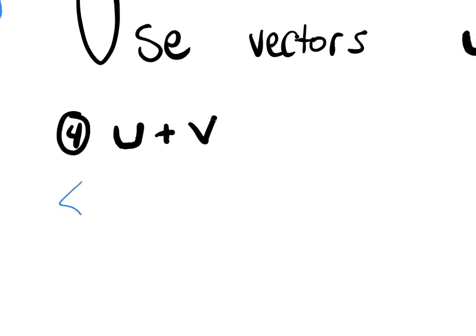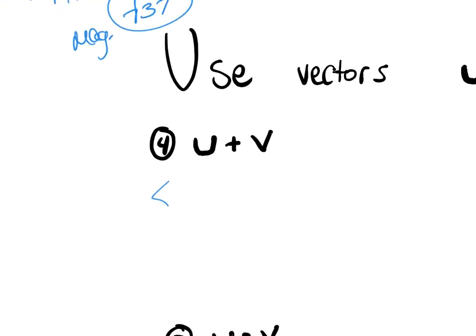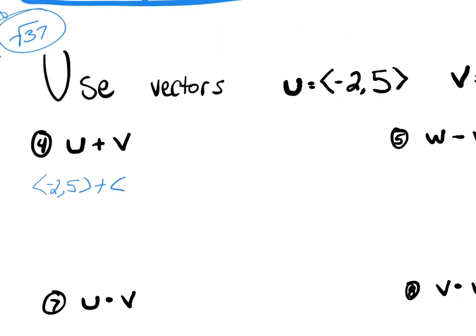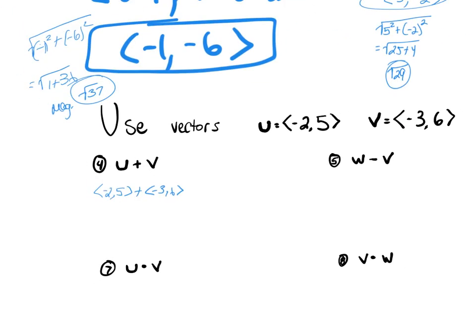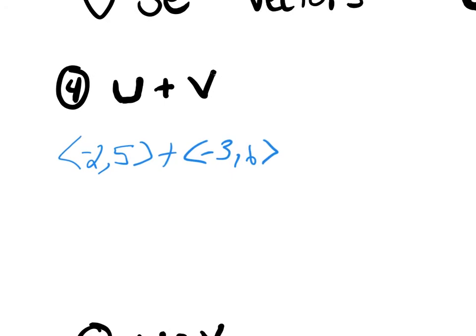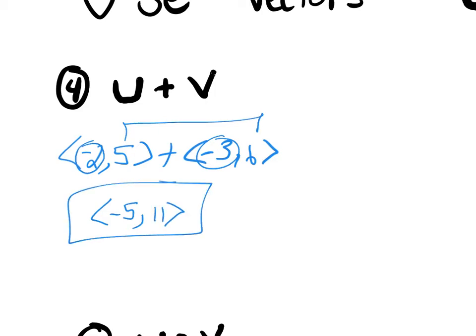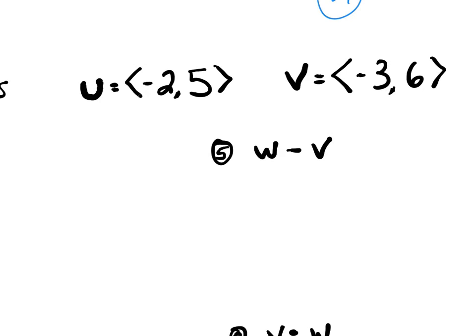So the first thing I suggest you do is write down what is vector u. Negative 2, 5. Plus, what is vector v? Negative 3, 6. Correct? So, first with first. Second with second. What is negative 2 plus negative 3? Negative 5. Comma, what is 5 plus 6? 11. There is your vector answer. Written as a vector with the correct notation. Everybody with me? Okay. If you guys have questions as we go, let me know. So what are we doing here in 5?